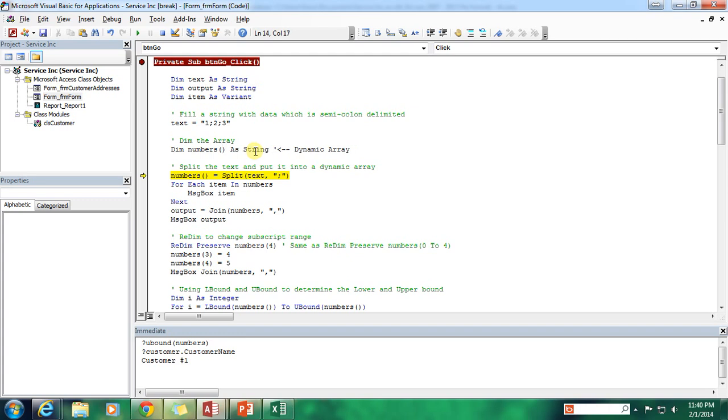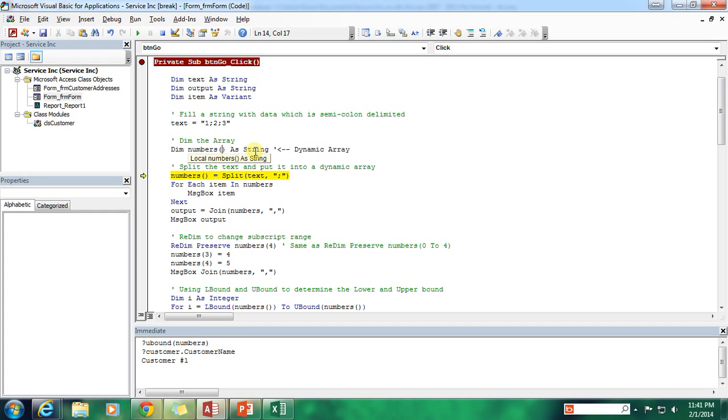There is a way that you can specify where the upper and lower boundary is, and that is if you say 1 To 5, something like that. Now you're setting the lower boundary to start at 1 instead of 0. And then if you tried to look in the array at 0, you would get an error. So make sure that you understand that by default, you're going to be starting with 0 as the lower boundary, and in this case 5 would be the upper boundary. So 0 would be your first value, then 1 would be your second value, and so on.